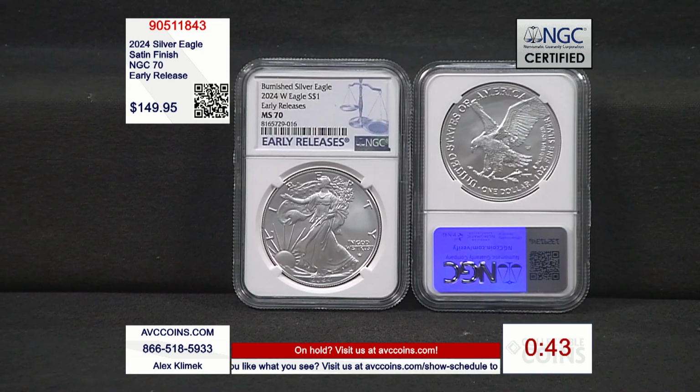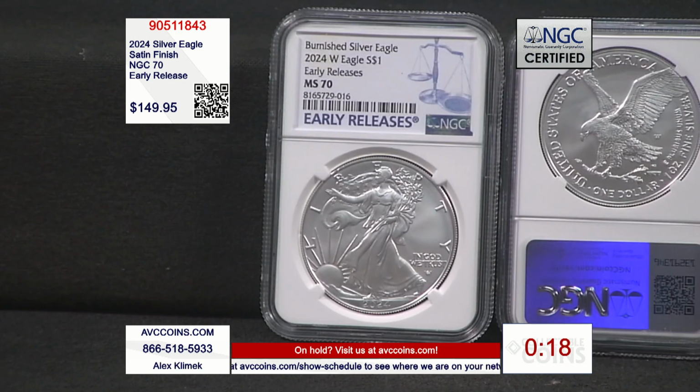And not only the low mintage, now we know the crazy low pop. All published, viewable, free information. The question is, what do we do with it? Well, I know what I do with it. I look for value, and this one is all that. Proofs sell for $179 to $199, and there's significantly more of them. This is, well, the rarest of all the satin or burnished.